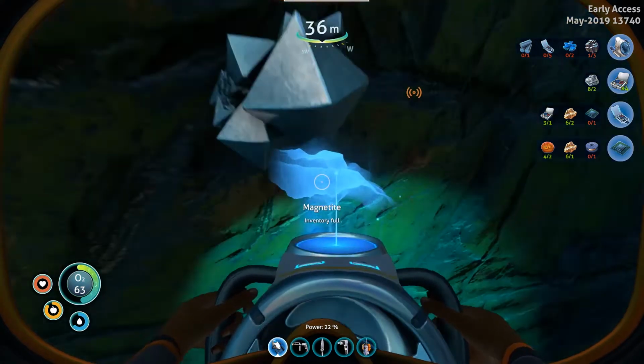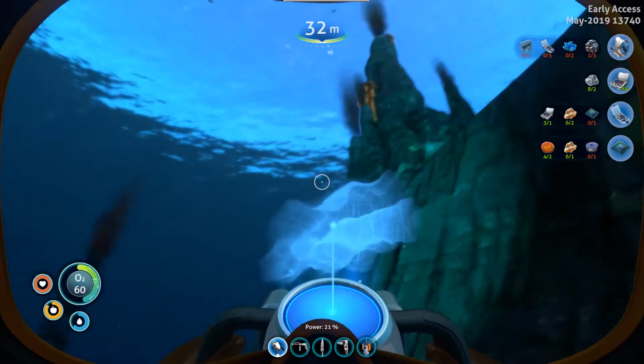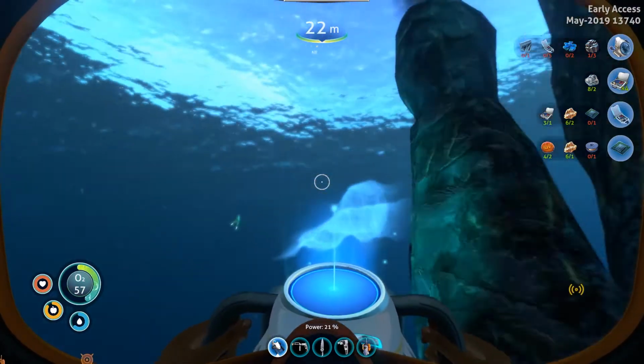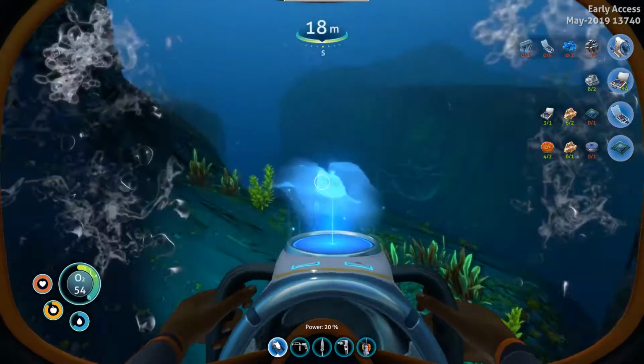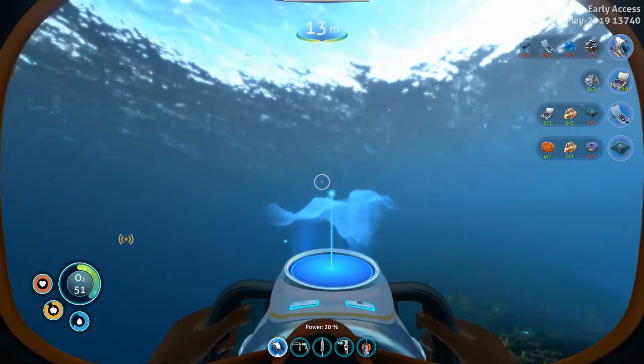Sorry. Sorry for the language, but oh my God, do I hate them. Hate them, hate them, hate them. Okay, so now that I know where the magnetite is at least, let me see. Is there anything in my inventory I can drop right quick?